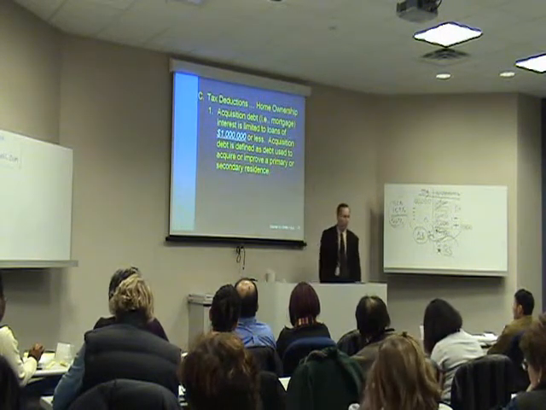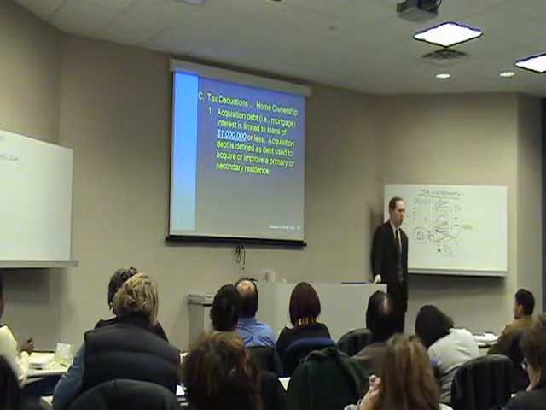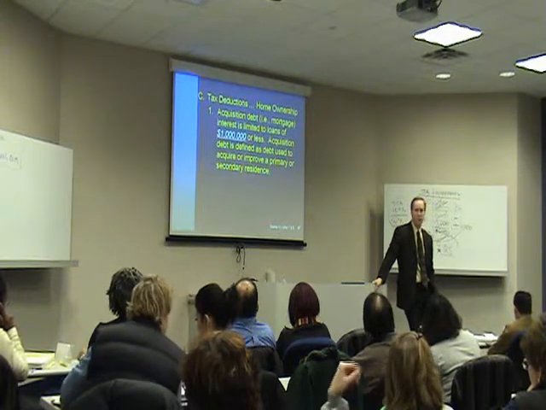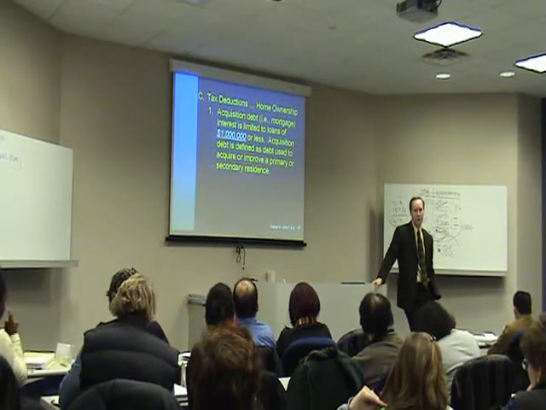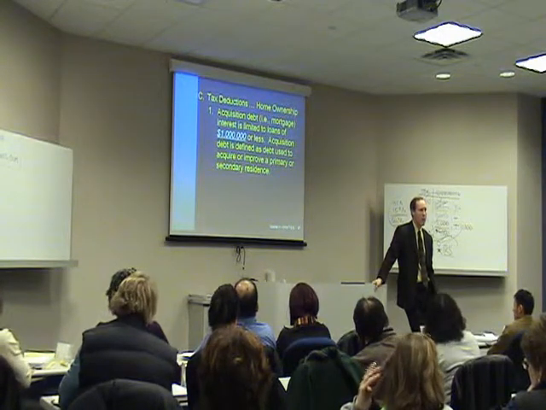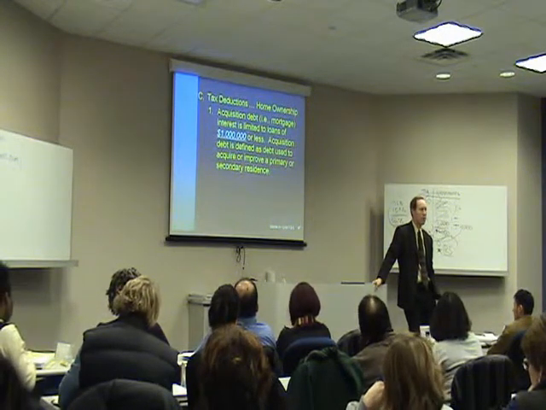Okay, so now let's break this down. What's a primary home? The one you live in. What's a secondary home? Could be a cabin, could be a lake home, could be a condo. The difference is a place that you stay for a couple weeks or more a year. It's a secondary home.